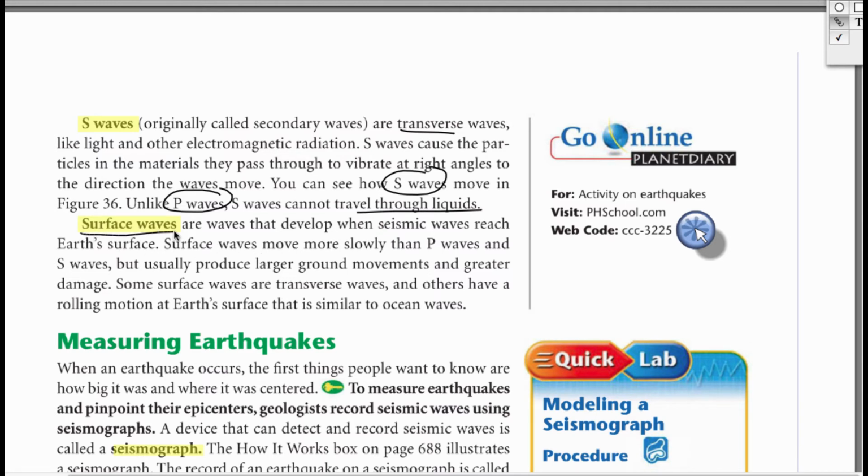Obviously, you have surface waves on the Earth's crust. That is a little bit of like a ripple in the Earth's crust when you have an earthquake. And these surface waves move more slowly than P waves and S waves. Okay? Those are the ones that are doing great damage because they come and they produce a lot of movement. Even though they're moving slowly, they create a lot of movement in the crust. And anything that is on the surface then is going to get affected. Okay? Kind of a rolling motion on the Earth's surface. That's what's doing a lot of the damage.